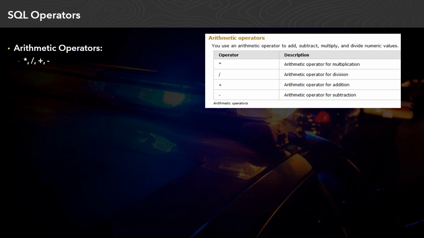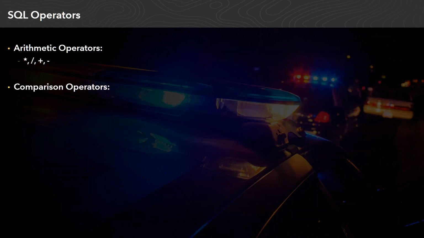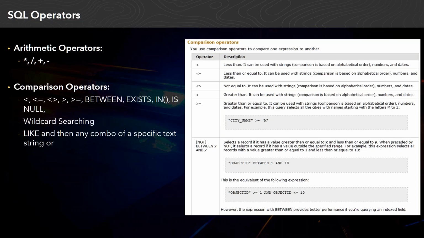The operators that are available for expressions in SQL are pretty common. So you'll find standard arithmetic operators, an asterisk for multiplication, a slash for division, pluses and minuses for addition and subtraction. Comparison operators, you have all the standard greater than or equal to, less than or equal to. It's important to know that not equal to is the greater than and the less than sign back to back.